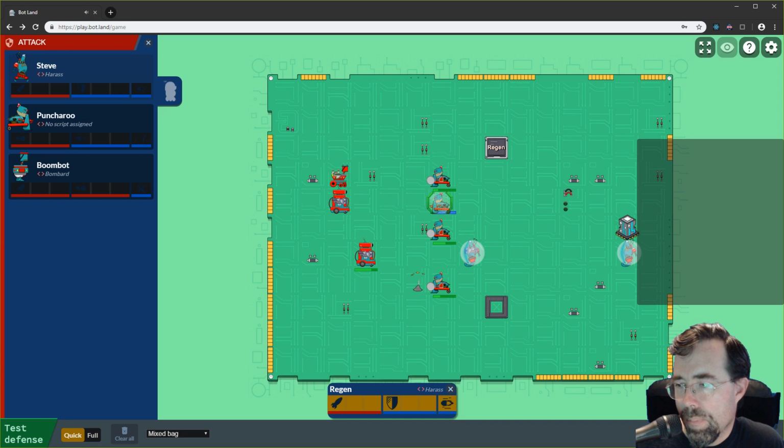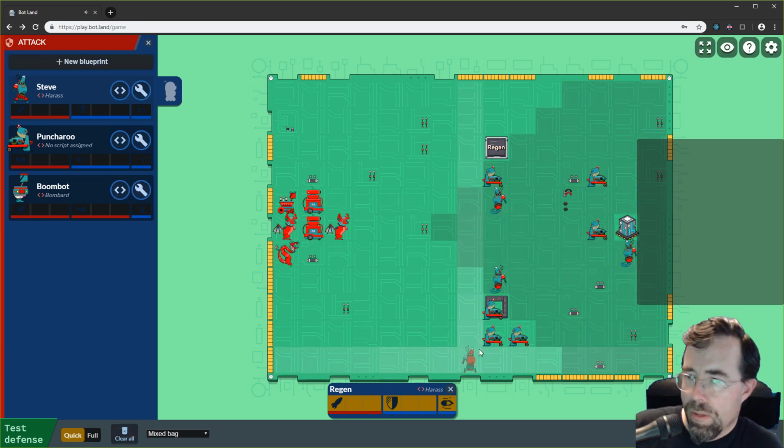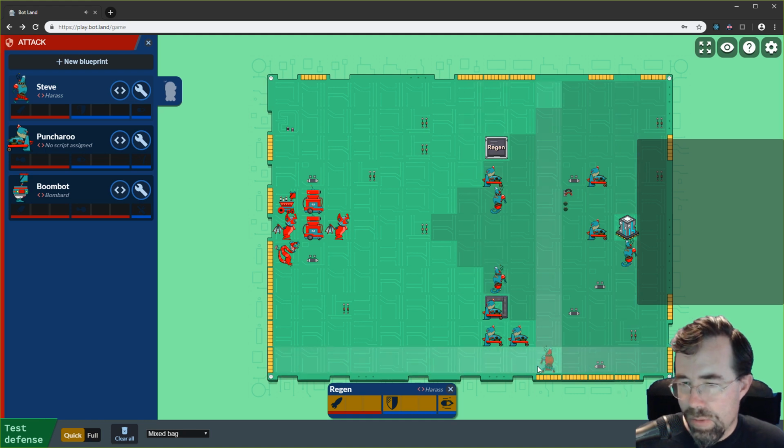Okay, I guess I could speed it up. What? Reflect is working. All right, so survived with one or two defenders left. Okay, so let me dive right into it.